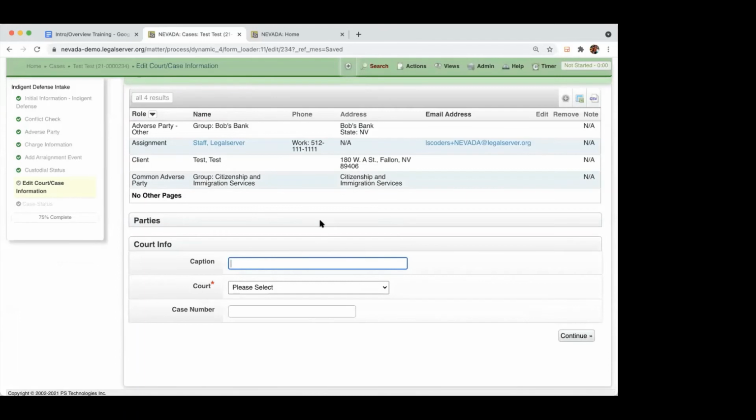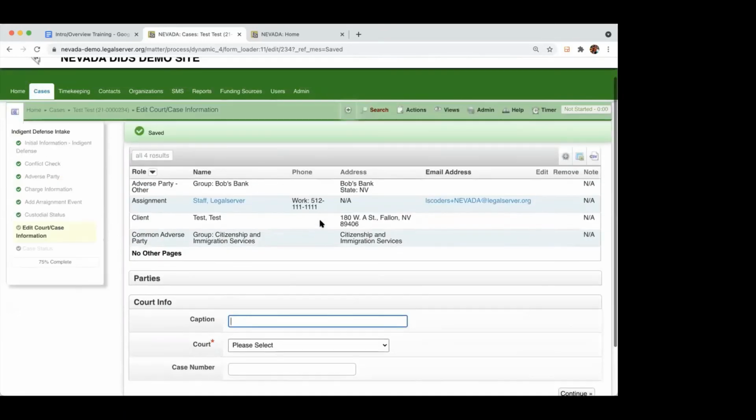And I would get into our court and case information. So this is going to show me all of the people associated to my case so far that I've entered. So of course, it's our client, me as the assignment because I am the intake worker working on this case, and then our two adverse parties as well.